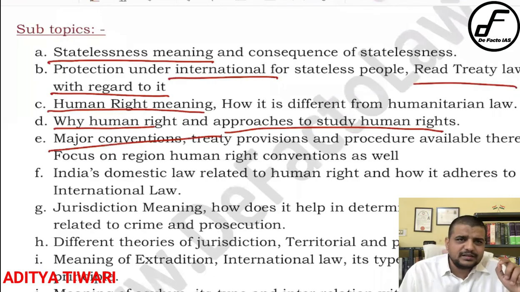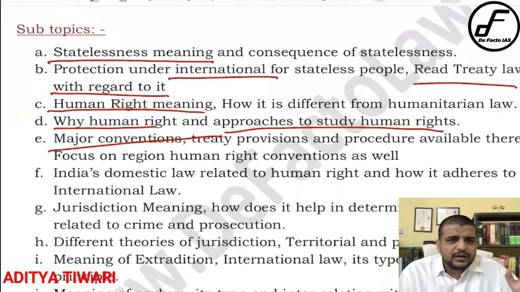Okay, one is the international conventions with respect to the United Nations, multiple Geneva conventions, etc. Then I will suggest you go to the regional conventions. We have African conventions, we have the European convention on human rights, and we have Asian conventions of human rights. Go to these regional conventions, and then you have to go to the individual case with respect to India: what conventions has India actually adopted.